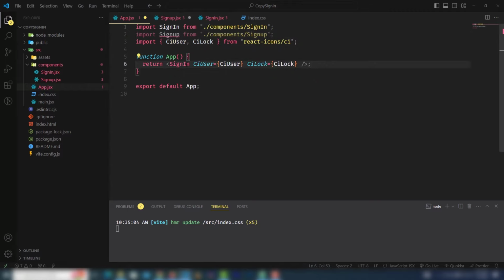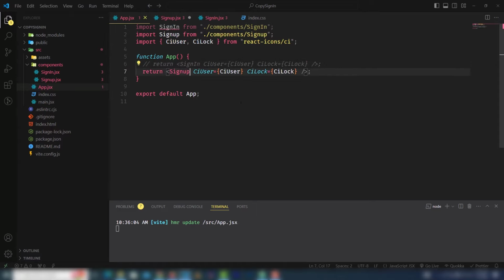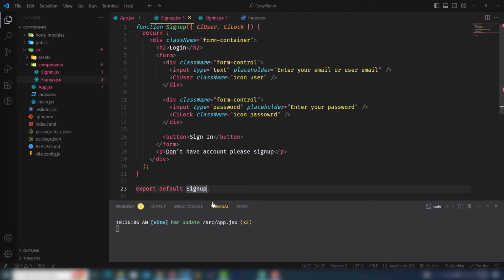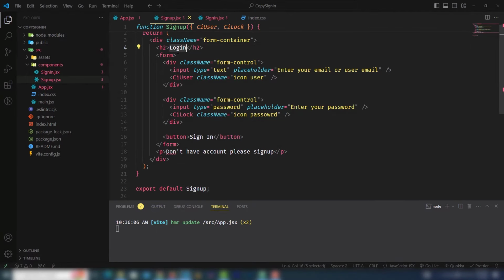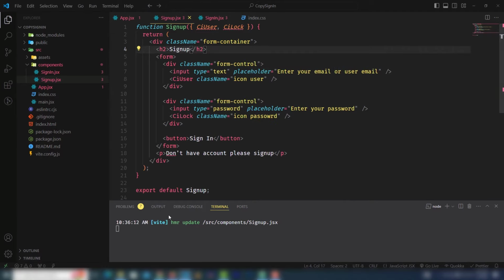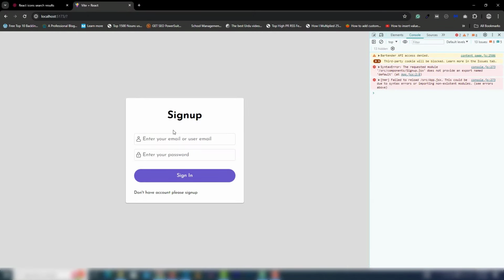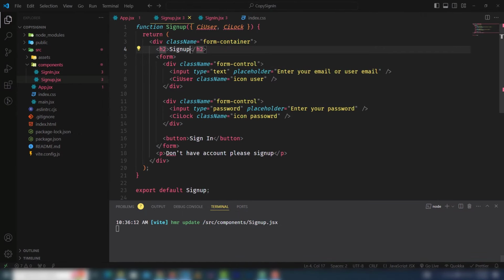So right now, in a minute, I will make a copy, and the first one I will hide, and this will be sign up. So first we need to check whether it's working or not. So let's see. Yeah, I need to change the sign up like this one. Great. So inside the sign up we need to add the username, email, password, right? So we just include another property inside there. So I will get it.